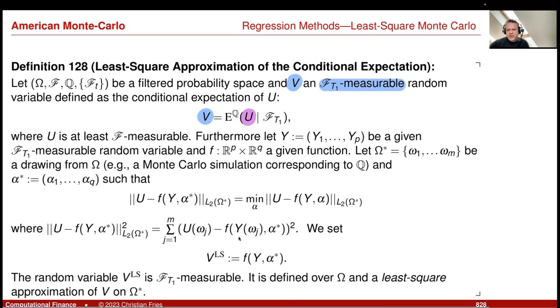And now I have to describe which random variables contain the information of my sigma field F t1. So this is my z from the previous slides. Here I call it y. So this is the vector of so-called basis functions. Later we will call it basis functions. So this is a vector of F t1 measurable random variables, which represents the information I have up to time t1. Could be all your Brownian increments, or could be, in your example with the Black-Scholes model, just the value of the stock at time t1, if that is enough to describe the conditional expectation.